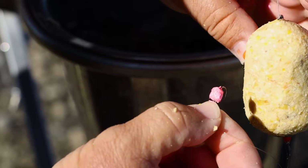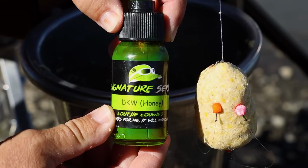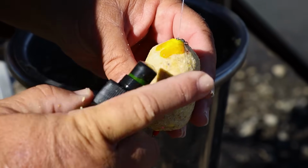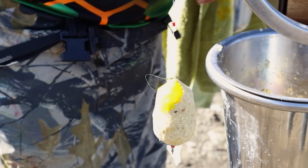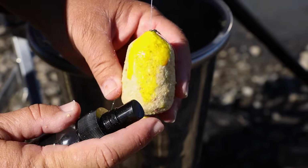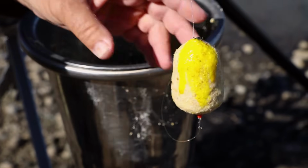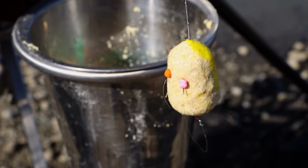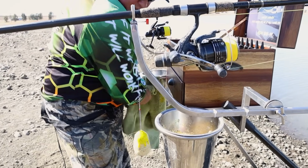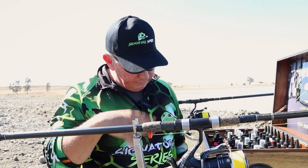All right. Just like that. I'm going to push it in like that. And then the DKW. DKW. And a little bit of optickers are nice. There we go, not too much. It's really strong stuff, so don't go overboard with it. If nothing happens, then you can really throw a lot of it. But otherwise, just the equivalent of maybe 2 drops. Leave it for a while and then cast it out.